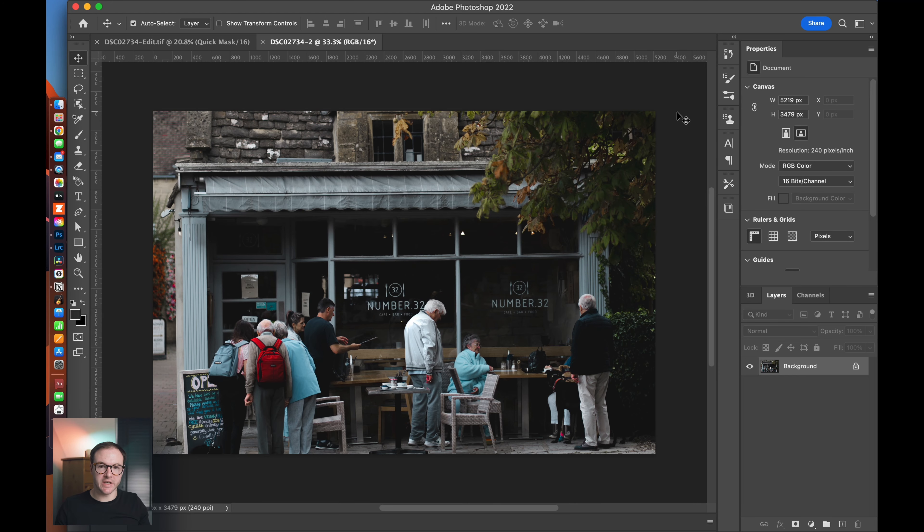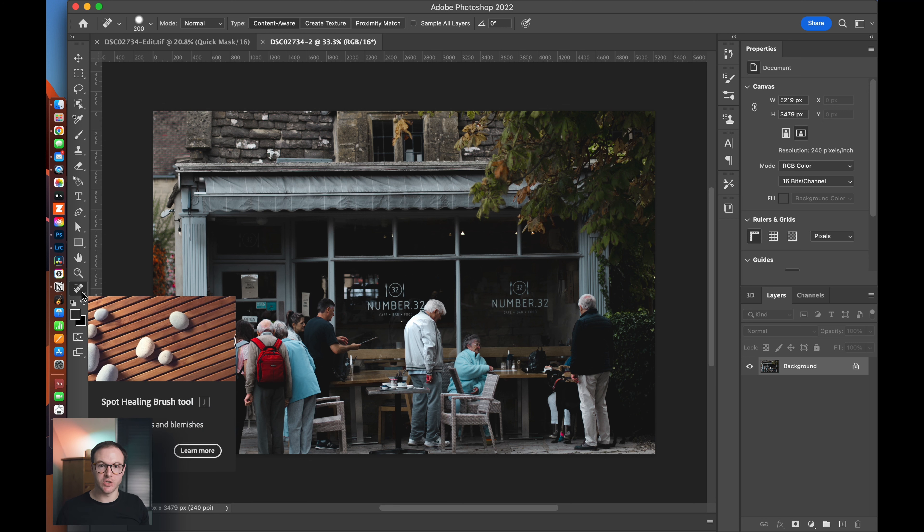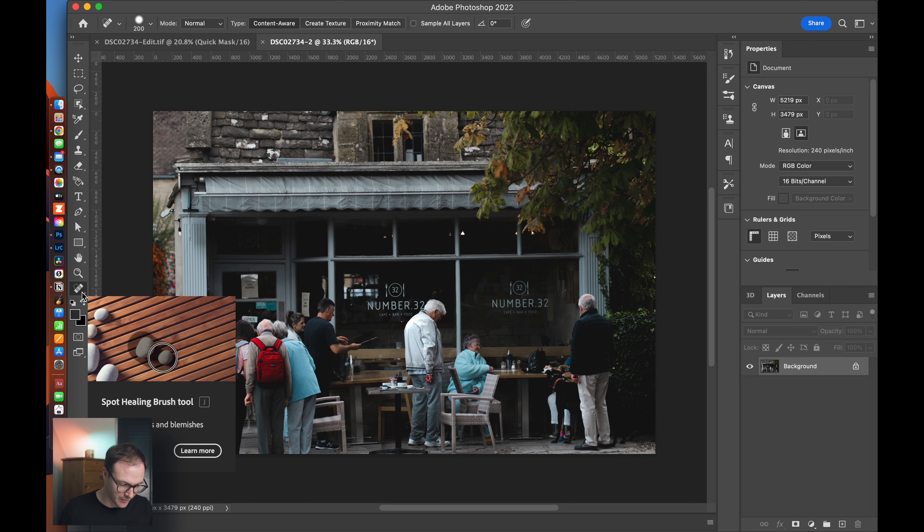So I've opened up this image in Photoshop. In here you can do so much — stack focus images, merge photos, blend layers, all sorts. But what we're going to do is a simple spot heal. The spot healing tool lets you just click something and delete it, so we're going to use it on this little sign over here.